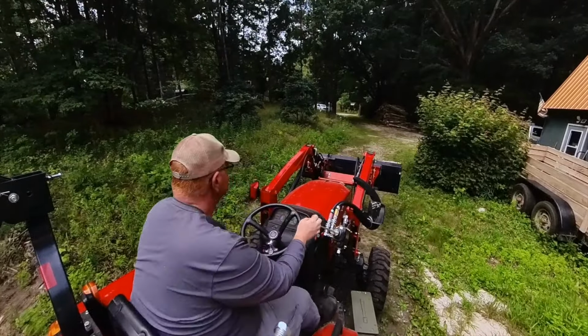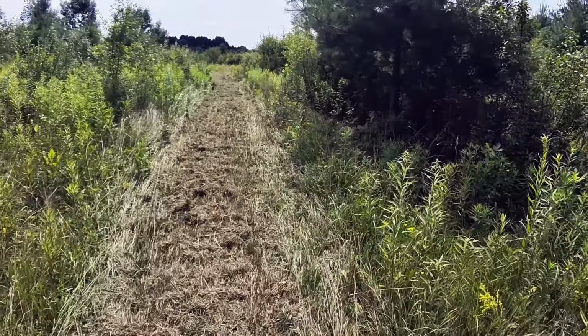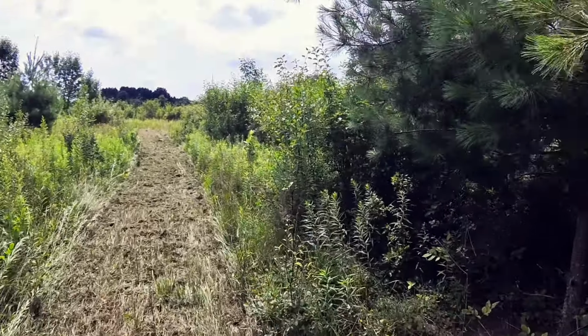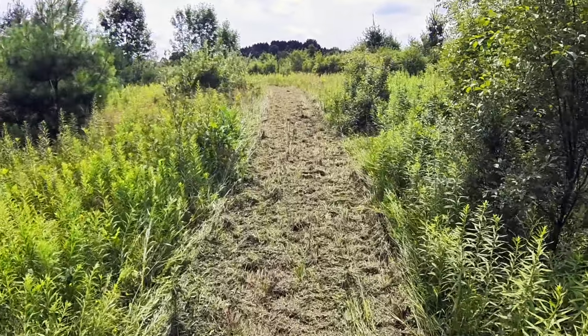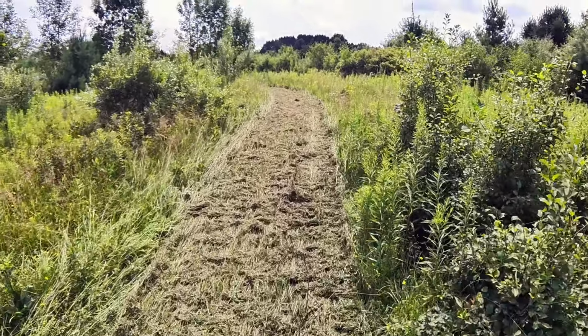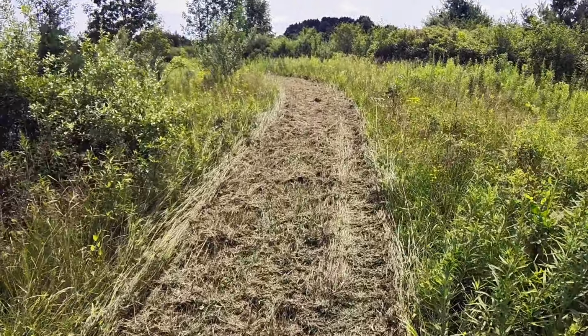Alright, so we got a pass done. It's been a long time since I've been back here, so I'm going to have to come out here and do some work on some of these. These trees really took off, but now at least we got a path we can get down. You seen how overgrown it was, and there were a couple hairy spots in there. Yeah, and a tree that blew down across the path, had to move that, but did good.